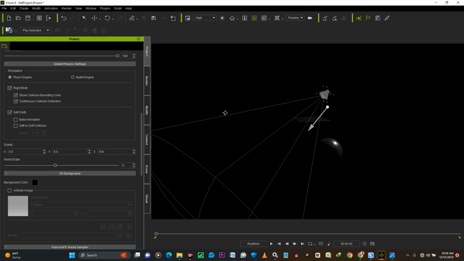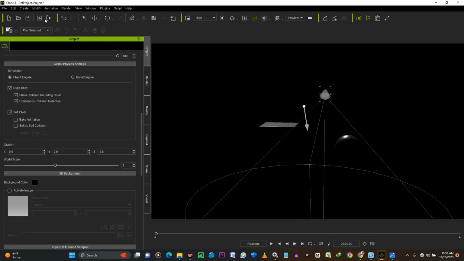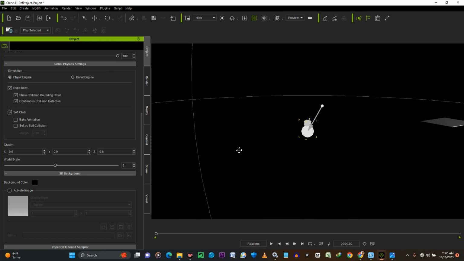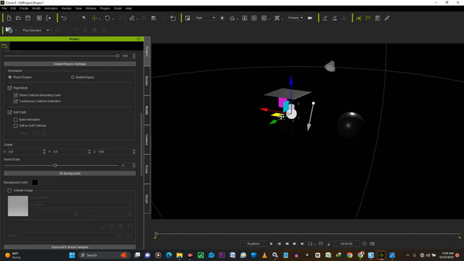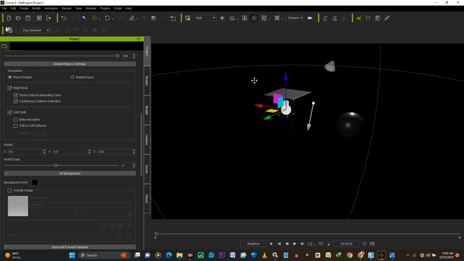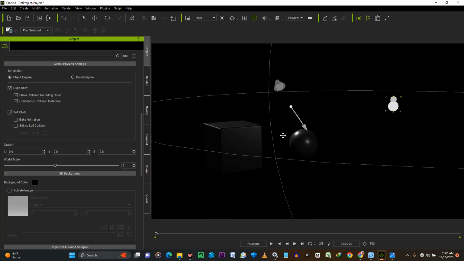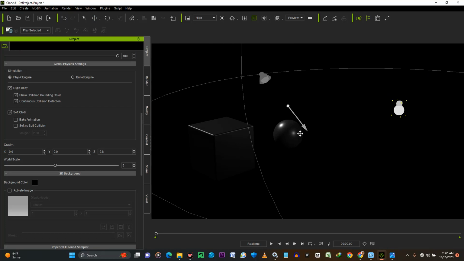So right now we have spotlight and we have direction light. But there is another light. Once you click here, create, scroll down, light and a point light. This point light also is right over there. It's kind of a bulb, if you're familiar with the bulb. So this is the light that is shining in all directions, in 360 angles. So these are the basic lights that you should learn about in iClone.